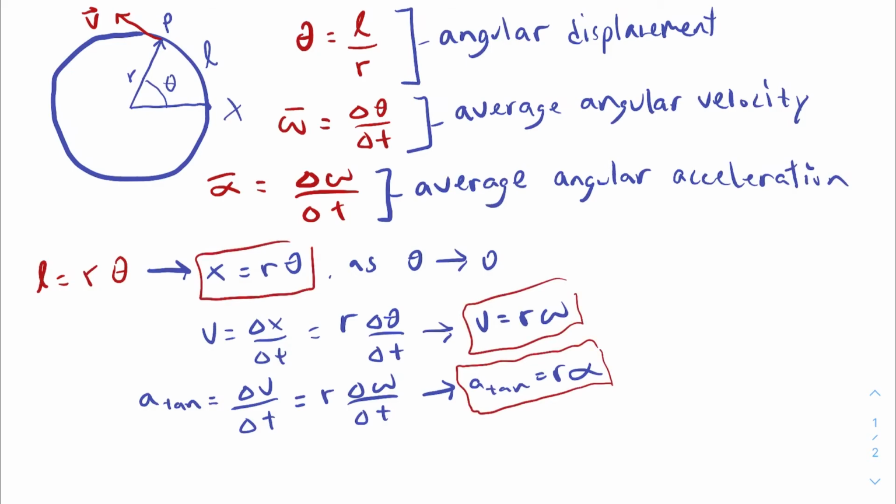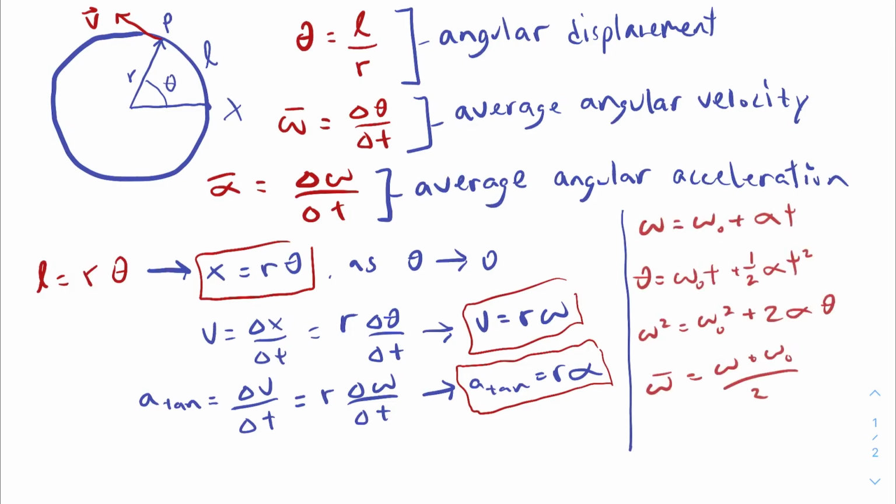Because I mentioned that these are just the rotational versions of the linear motion quantities that you already know, we can use the same kinematics formulas that you already know, just substituting these quantities. You should be able to solve a wide variety of rotational motion problems by just choosing the correct formula to find the unknown that you're looking for. In addition, you might also encounter problems where you need to convert between the linear and rotational motion quantities. Be sure to watch my next video where I'll go through an example that involves both types of problems.